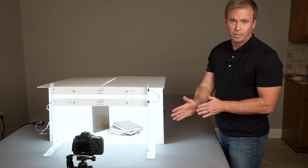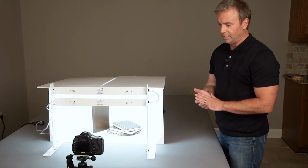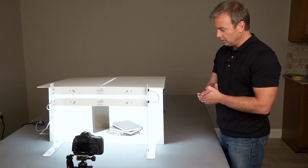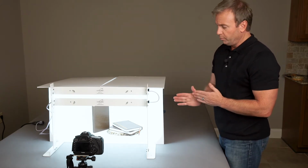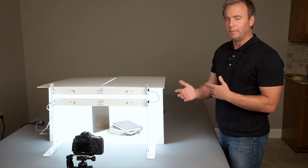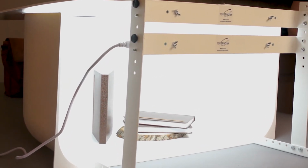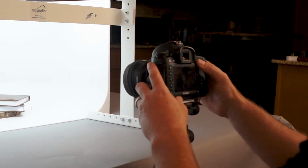You always want to use a tripod when you're doing studio type photography like this. It just takes away the possibility of camera shake. You're using lower shutter speeds often, so we want as crisp an image as possible. This puts out quite a bit of light. A standard exposure would be ISO 100, f4, at about 1/100th of a second, maybe an 80th of a second, depending on what you're doing. But anyway, we've got a little book set up in here, so let's get down here and see what we can do.